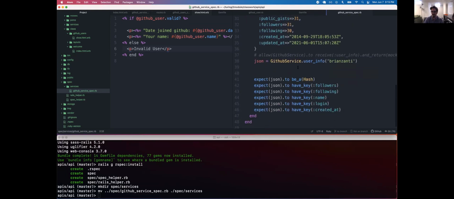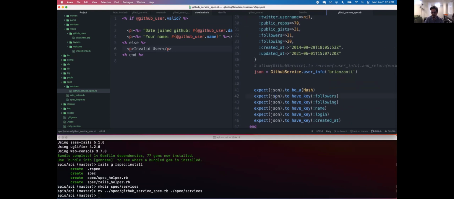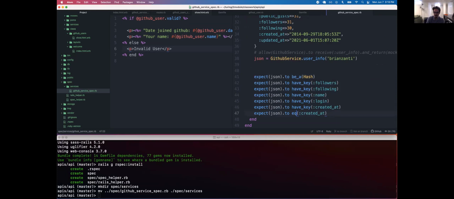And for my test, this is really all we need for a service test: we need to hit the API and just expect it to have some data. When you're hitting an API, that data is dynamic. You're not really controlling that data. So you don't want to do something like expect JSON created_at to equal 2014 whatever, the exact date, because this data could change. If for whatever reason, maybe I leave the team and we can't use my username anymore, we would want this to be a dynamic test.